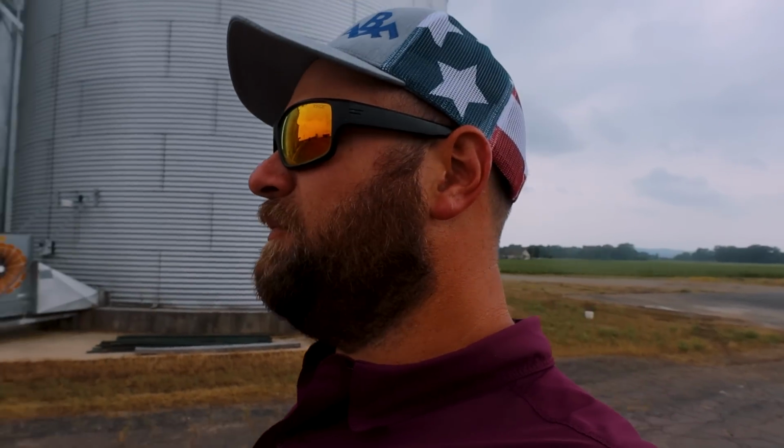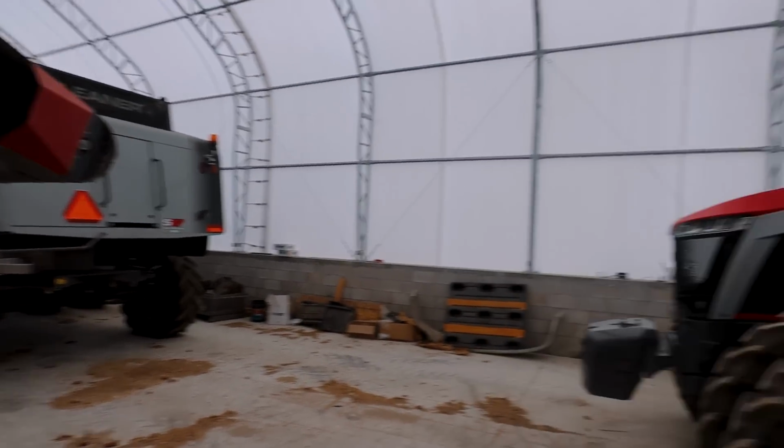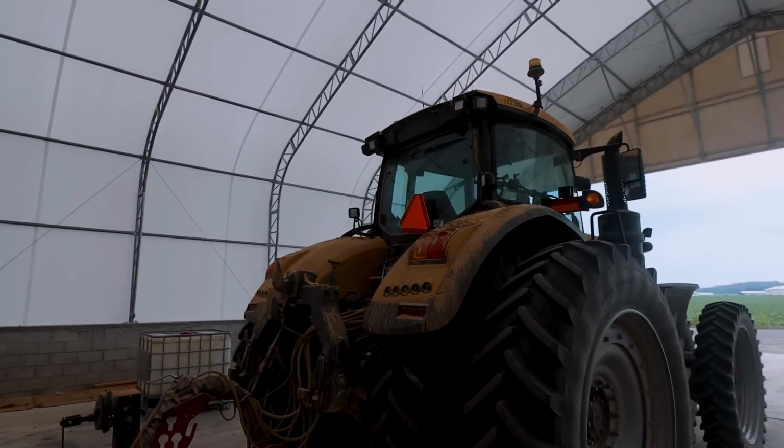Derek from Massey, he will be down here in another day or so. Help me hook up the avatar, make sure everything's going to work on it, and give us kind of the run through on how this machine works. Just let these two get to know each other. Really, the Challenger windows were dirty, and I just didn't want to wash them.